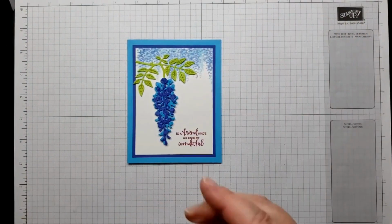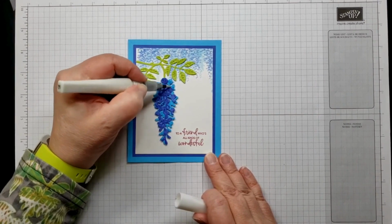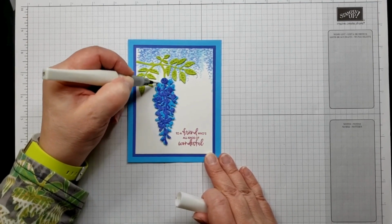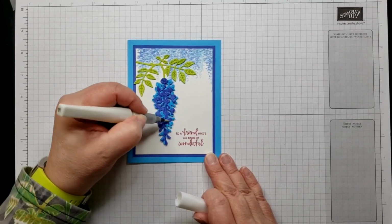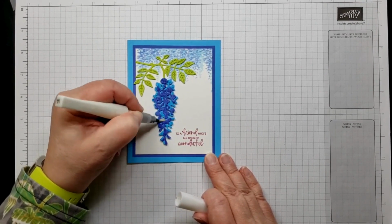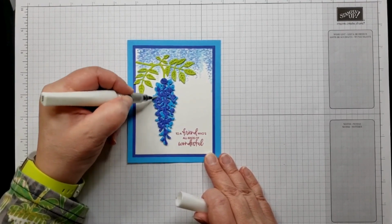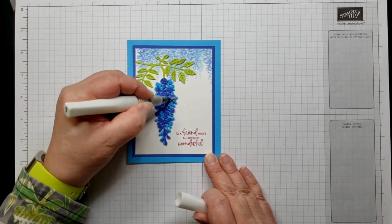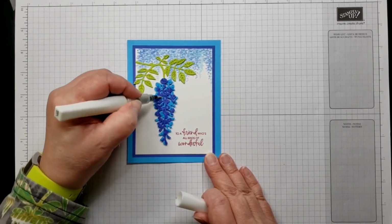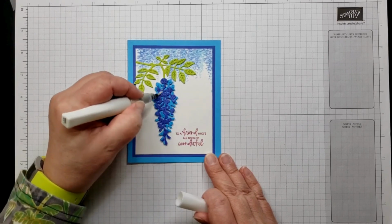And then I'm going to bring in my Wink of Stella, and just like I did on those pink flowers, I'm going to add some onto this, getting a bit on that Tahitian Tide piece that's underneath as well. I think I'm about done using this Wisteria. I think it's about empty. I've been using it a lot on my projects.